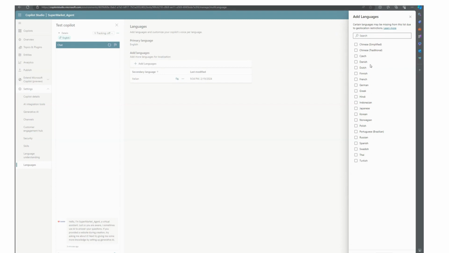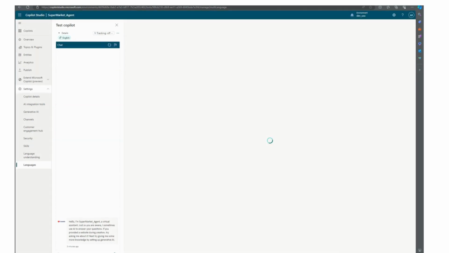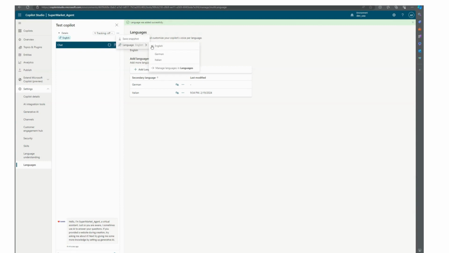I believe this list would get longer in the near future as and when the product releases happen. You can't just select and then assume that the languages would be turned on. You still would have to download that localization. For example, I do have German here, and you can select this and change it to German. You can see this particular thing here changes to the German language.